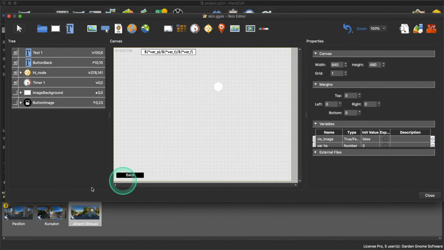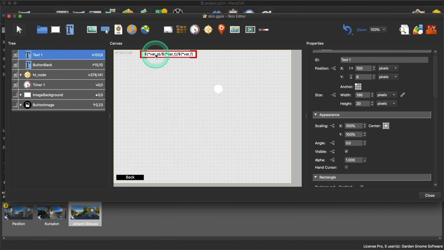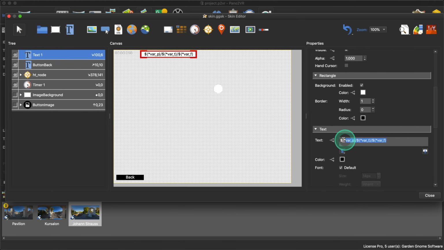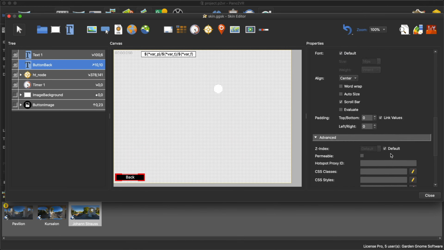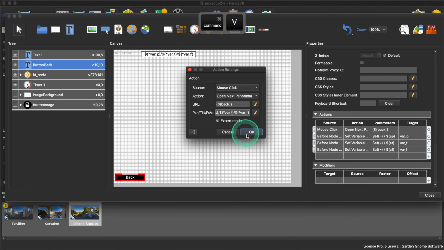So to make this work in my back button, I click this text box and copy this text in the back button, and that is going to be the target. If I set the expert mode and paste that in, here we're picking up the pan, tilt, field of view that's stored in the variable before we change the node.